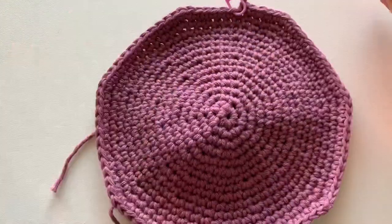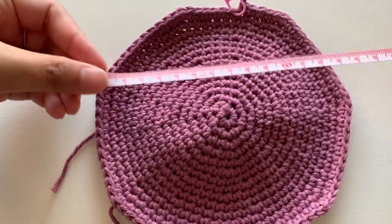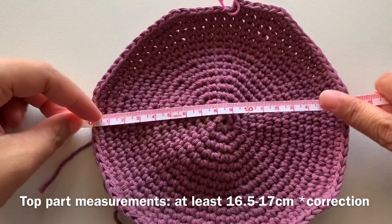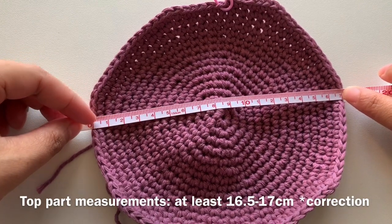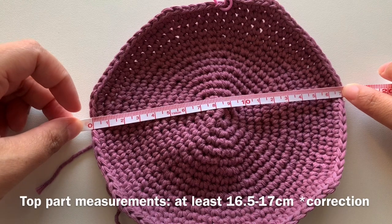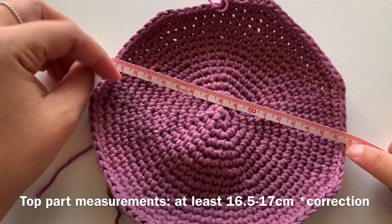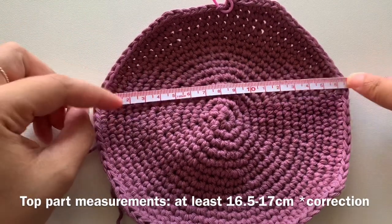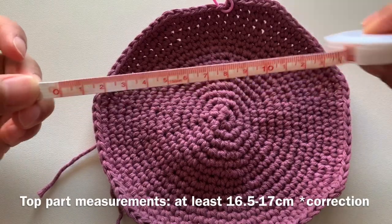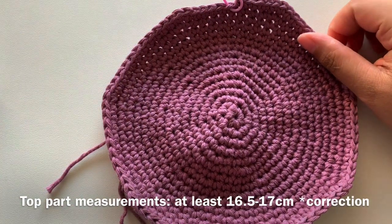So this is now the top part of our hat. So at least you have measure of 6.5 to 7 centimeters. So mine, I have 7 centimeters. Okay, here like 6.5. So in the top part of your head must be have 6.5 to 7 centimeters.